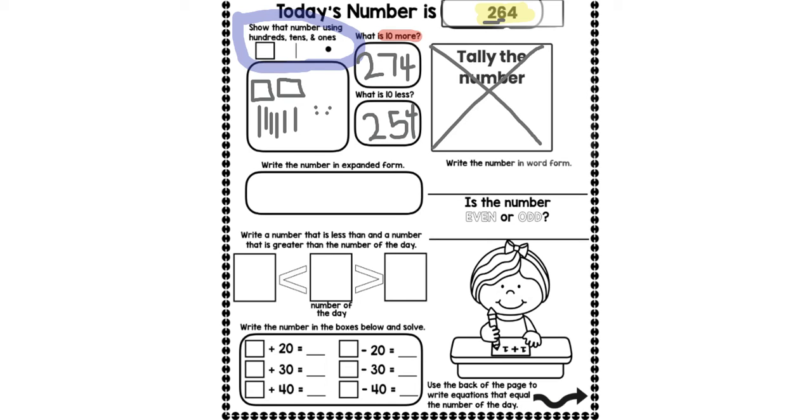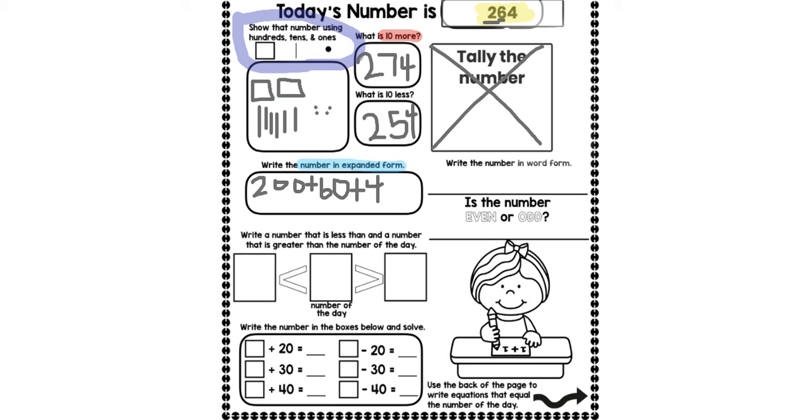Going to continue on to this next part, which is write the number in expanded form. Expanded form is when we break up the number into hundreds, tens, and ones by their value. So the value of the hundreds place is not 2, it's 200. I'm going to write 200 here. And then if I go to the tens place, the value is not 6, it's actually worth 60. So I'm going to add 60. And then the value of the ones place still is 4. So plus 4. That's what it looks like in expanded form. 200 plus 60 plus 4.